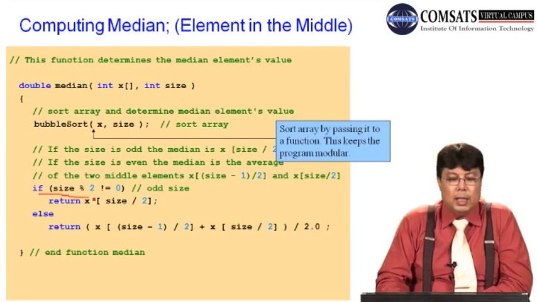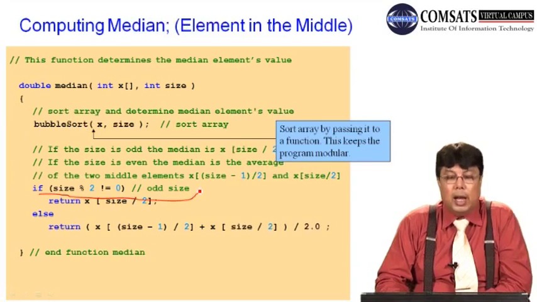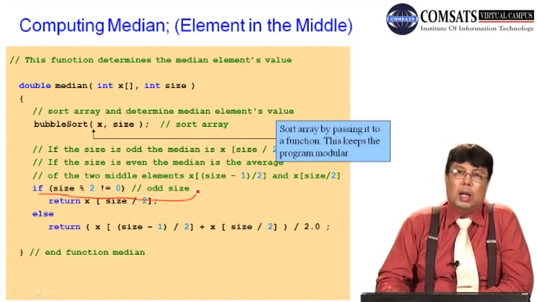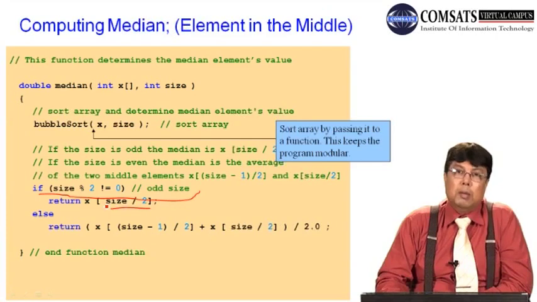If the size is even, then the median is the middle element. So here we have put a check on size, and what is size? We have received the size of the array as an argument here, so we are testing it. If size modulus 2 returns 0, it means it's an even array, or if it is not equal to 0, इसका मतलब है ये odd है, and simply what we need to do is say size divided by 2 and it will provide us the middle element, and we can return this middle element, that should be the median.